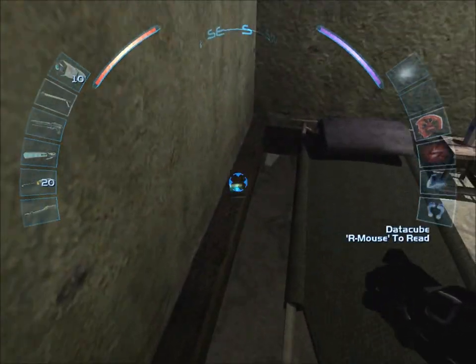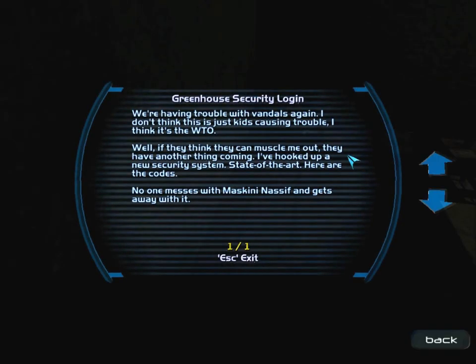Data cube. Greenhouse security login. We're having trouble with vandals again. I don't think this is just kids causing trouble. I think it's the WTO. Well, if they think they can muscle me out, they have another thing coming. I've hooked up a new security system. State of the art. Here are the codes. No one messes with Meskini Nassif and gets away with it.